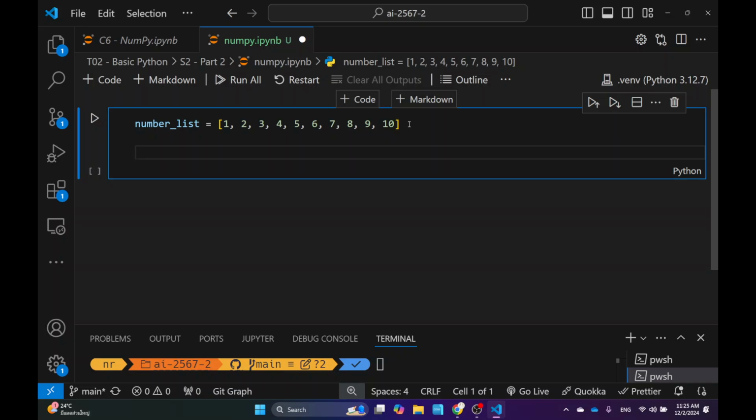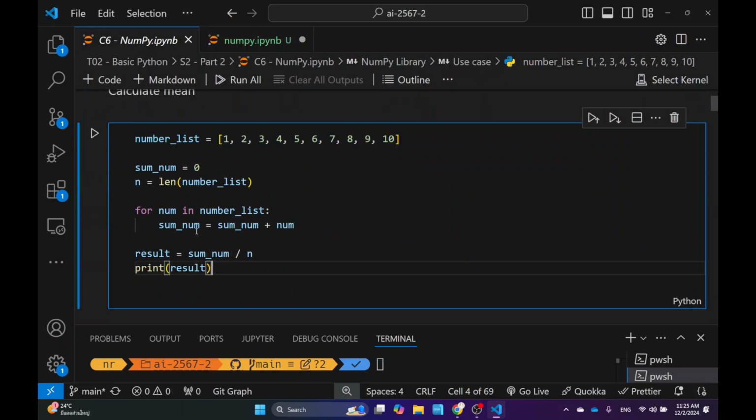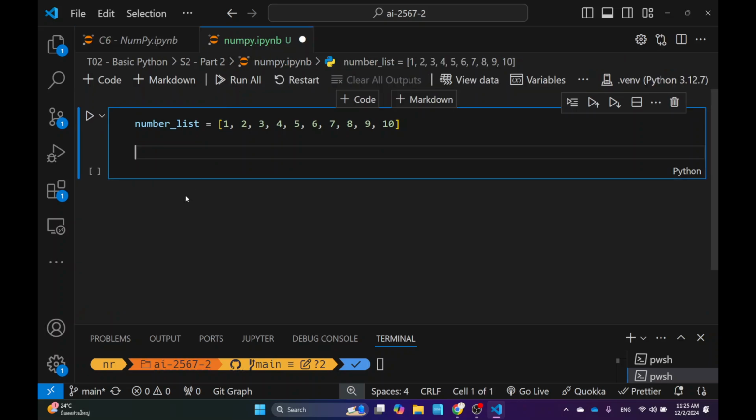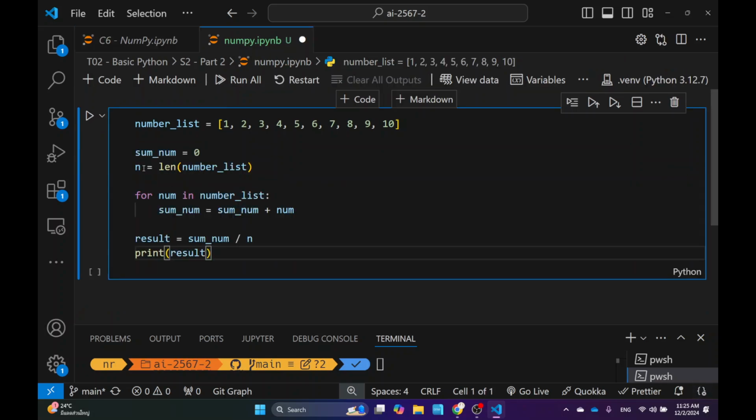And then I want to find the average value of this list. So you don't have to know everything, but just have a feeling that what I do is go through all the numbers in my array.